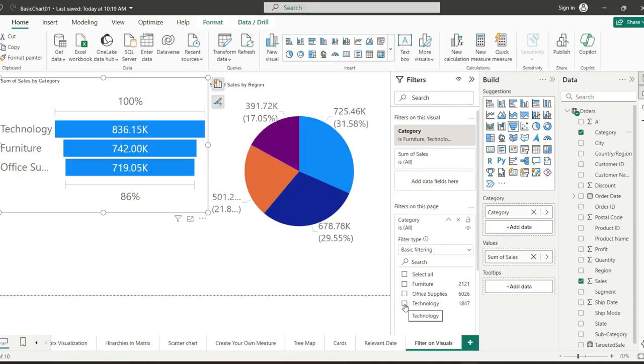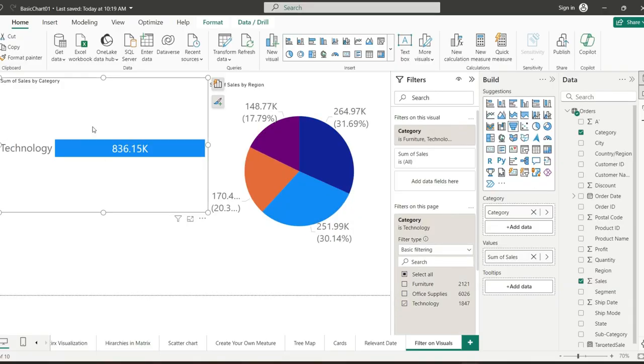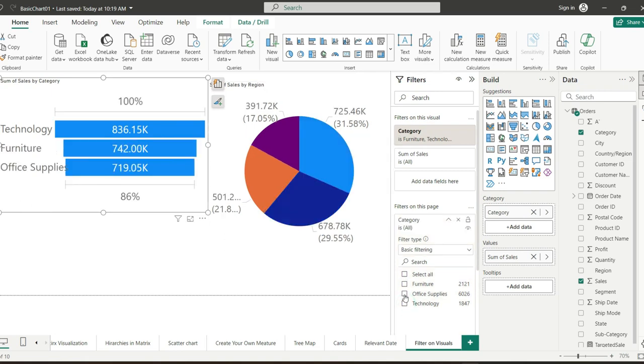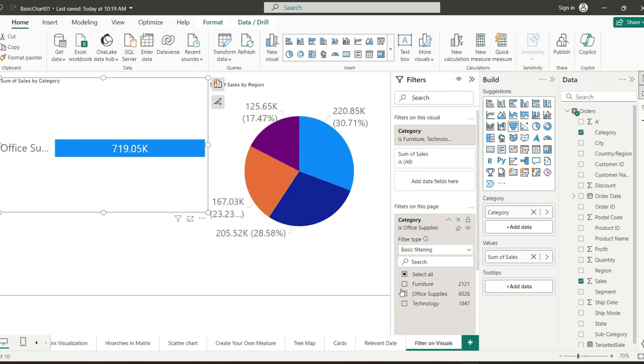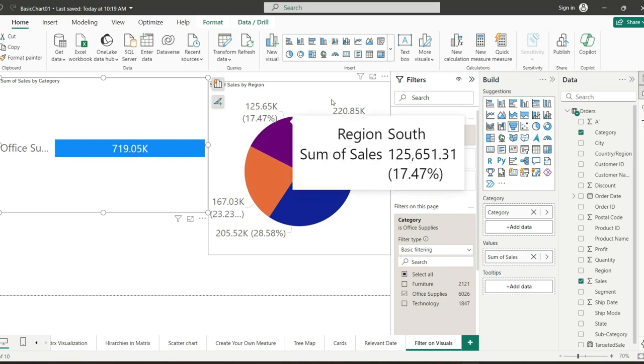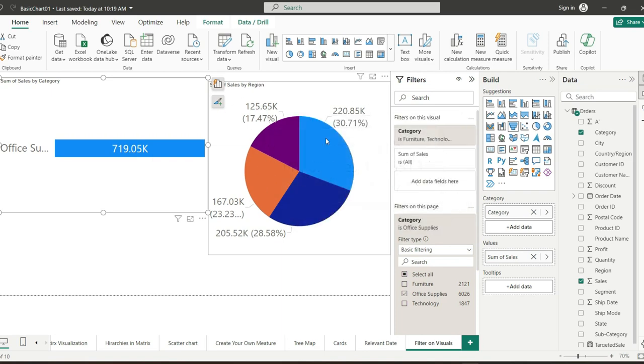For example, if I click on technology, you can see that in the first graph only technology data is showing, and inside the second graph the technology related regions are showing. If I uncheck this and go for office supplies, you can see that inside the first graph the office supplies data is showing, and inside the second graph the office supplies related regions are showing.